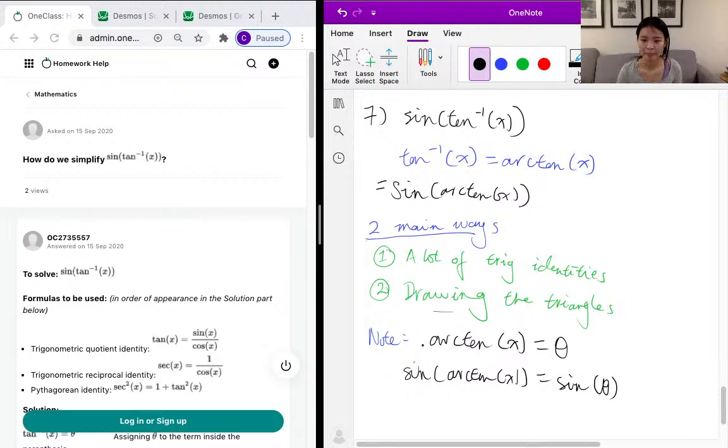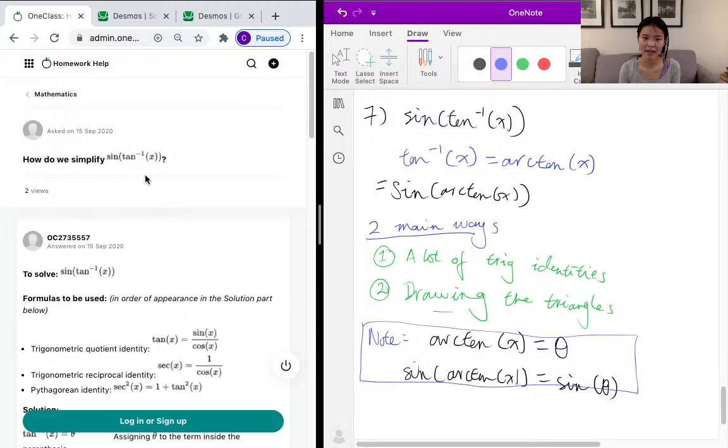I just want to get this really clear in your head, because a lot of students look at this expression and it scares them. They're like, how come there's a tangent inside a sine? That doesn't quite make sense. Well, the answer is that this is not just the tangent of x, but the arctangent of x. So it's the inverse, and it's what tangent of x outputs.